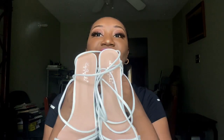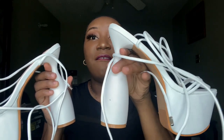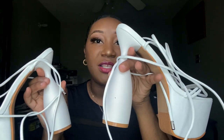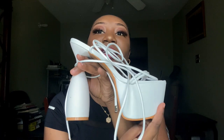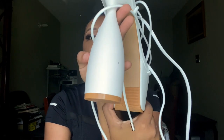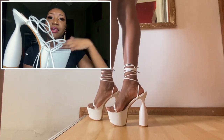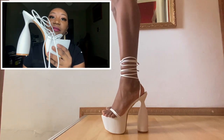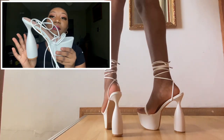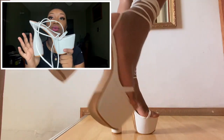Next up we have another pair of white heels. 2021 is the year for white heels — I've been trying to get a lot of them because they are so good and cute. This one is very trendy at the moment. Look at the heel — it's more like a bowling pin type heel, very high but very comfortable. It's chunky, and it also has a chunky surface. It's strappy and goes all the way above your ankles. I absolutely love this style and it's a trend right now.